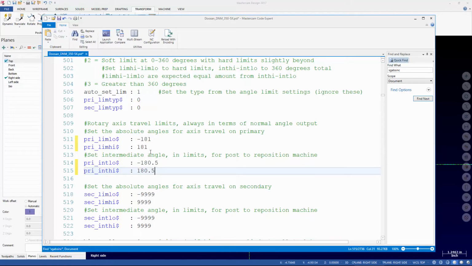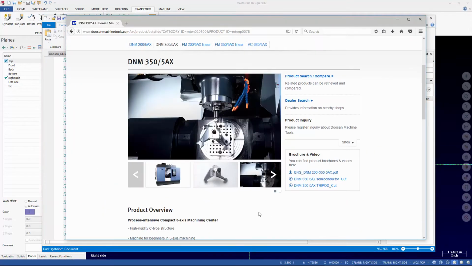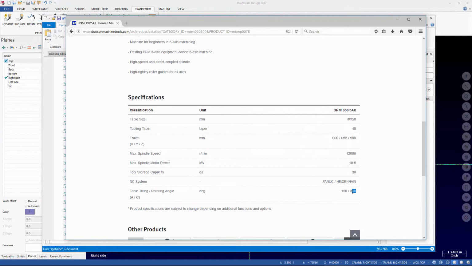So in this case, for a more limited machine, we're going to say, all right, I can do a total of 181 degrees plus or minus. But if I get within a half degree of that, I want it to reposition. In our case, we're allowing it to wind up, so we're just going to leave these here. On the secondary, we know the secondary limit here, and I think actually, hold on. If I look back at this guy, it's telling me 360 degrees.